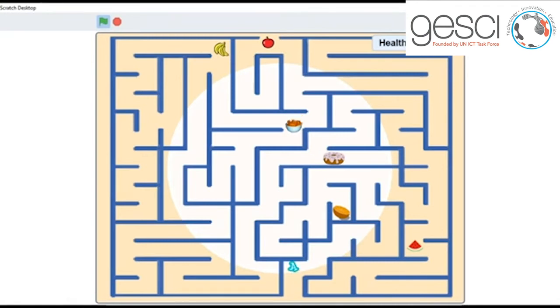Okay. Up, right, up, right. Then down, right, up, then left. Then up again. Then you get the melon.